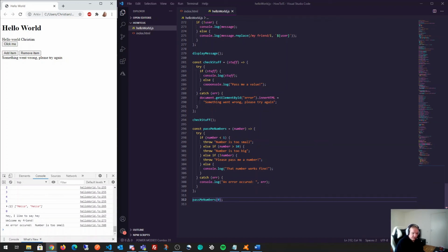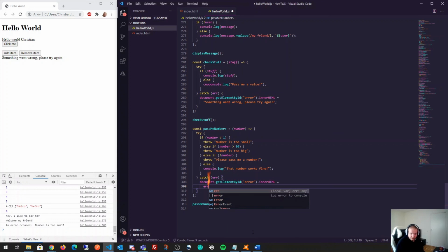We could just as well do a document.getElementById. So I will just copy this, and then we can just set the inner HTML to the error here instead.